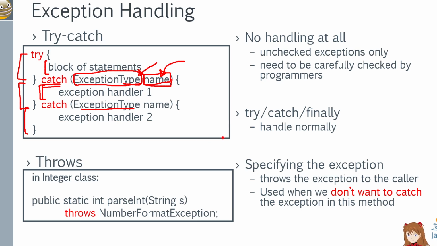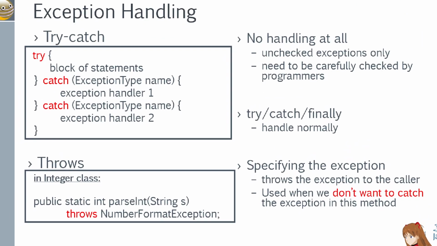Alright, normally we reset the system somehow so that the program can continue running. Alright, because the very bad part of exception is that when it's generated, it stops our program. Alright? So we fix it by resetting the state of the program somehow to allow the program to continue running. And the program will continue to run after the last catch.